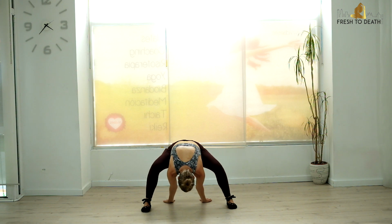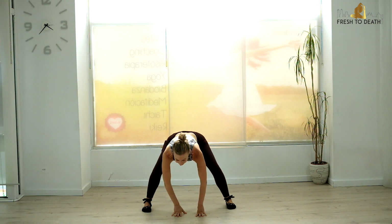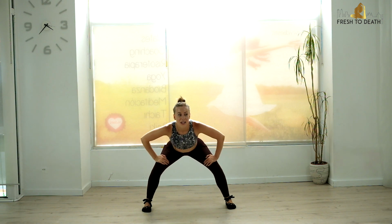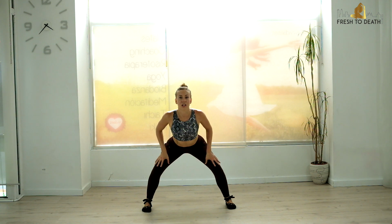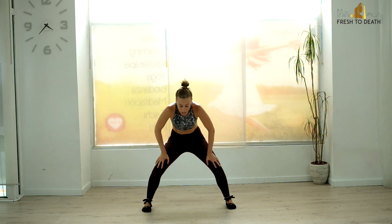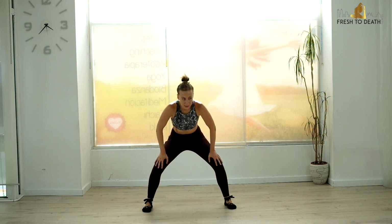And give it a little wiggle out there as well. And then walk hands forward. Keep that bend in the knees. Take hands up onto the thighs. Inhale, lift the chest, now you're popping your butt back, so a nice little stretch here. Just do a little standing cat cow. So exhale, reverse, pull navel in, shoulders round forward, chin drops the chest, do that one more time.